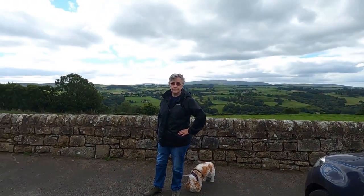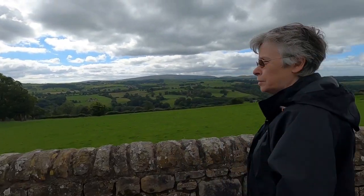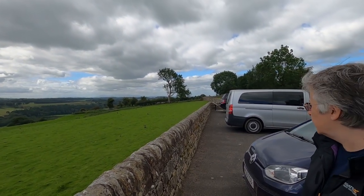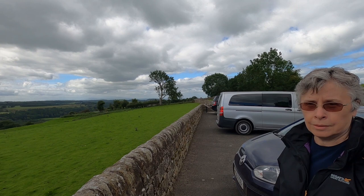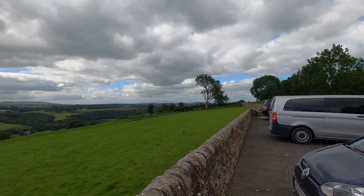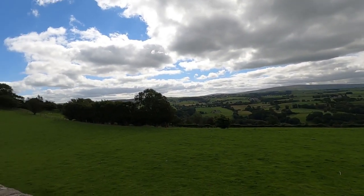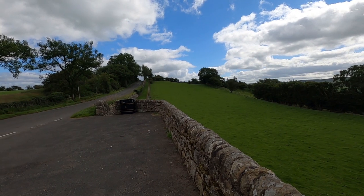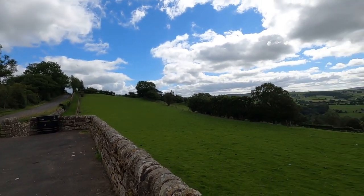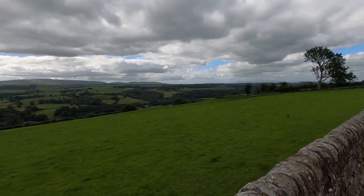Right, we've stopped here, haven't we? Yeah, we stopped here for lunch. This is an amazing view. Well, this is part of Hadrian's Wall, isn't it? Yeah, this is right, Banks Turret. We stopped here last year, I think, when we were with Glenn and Sharon. And there's a bit of the wall. I think it's further up there, isn't it? That's right. We'll have a little walk up there, but you can see why the Romans built a wall here.